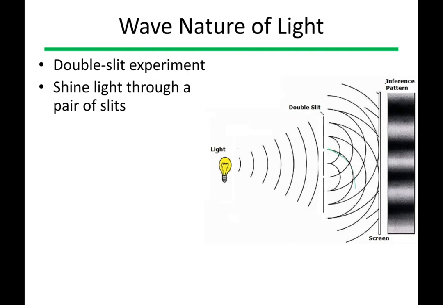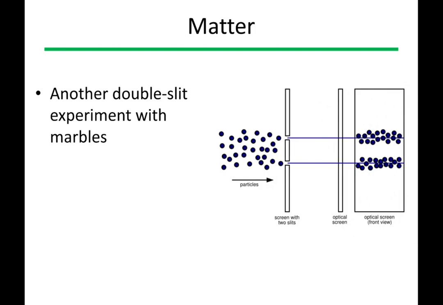So if we do this with a light wave, and we shine light through two really small slits, these waves will overlap, and we'll actually see an interference pattern where the light will be brightest where the overlapping light waves will have constructive interference, and we'll see these dark spots where the overlapping light waves will have destructive interference. So we can try this double slit experiment with maybe something else that has an observable wavelength.